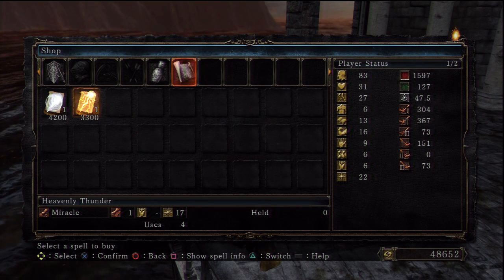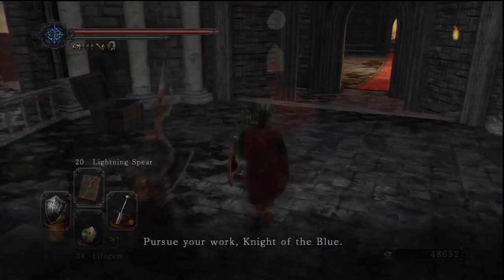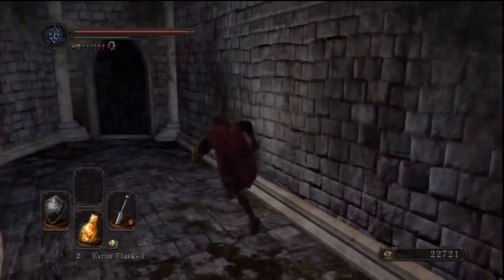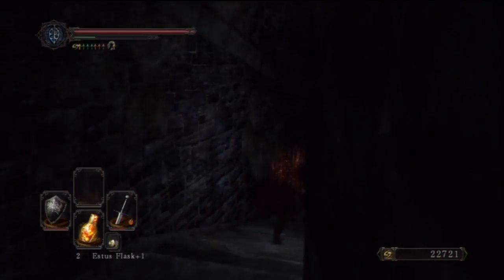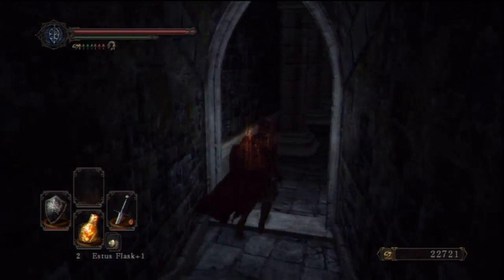Okay, so just to reiterate that, you can get his armour if you kill him and he'll drop his halberd, but the only way to get his shield is by doing his quest. Yeah, so that's pretty much it. You can get the halberd and his armour by doing his quest as well, but the only way to get the shield is the quest.